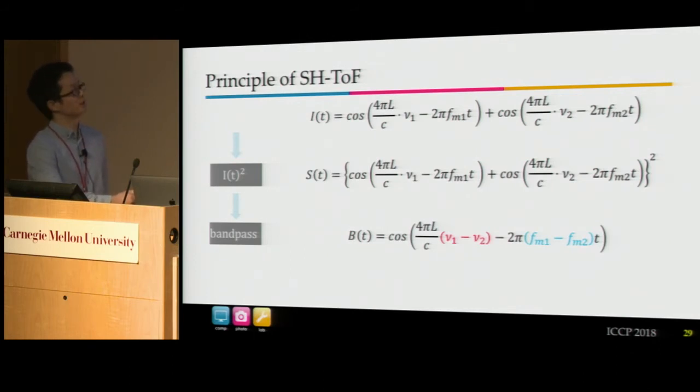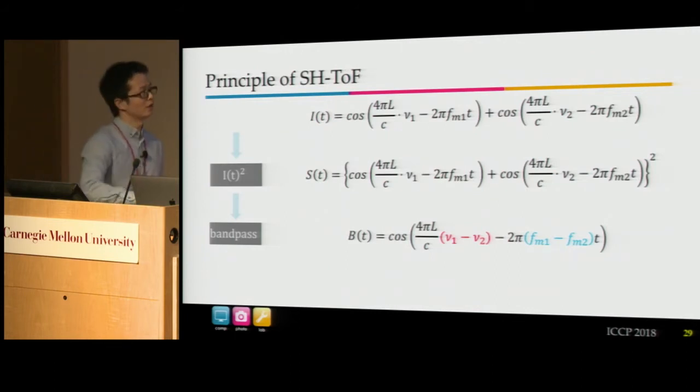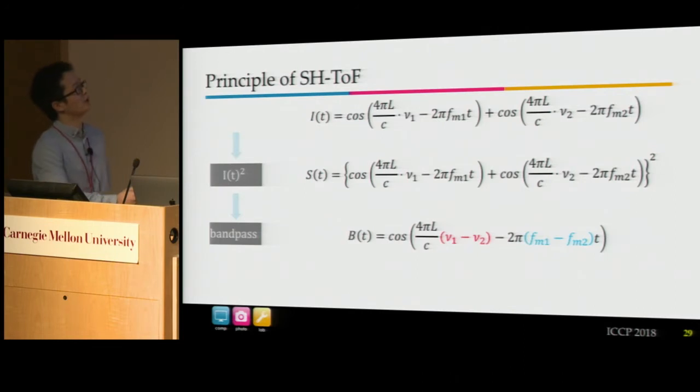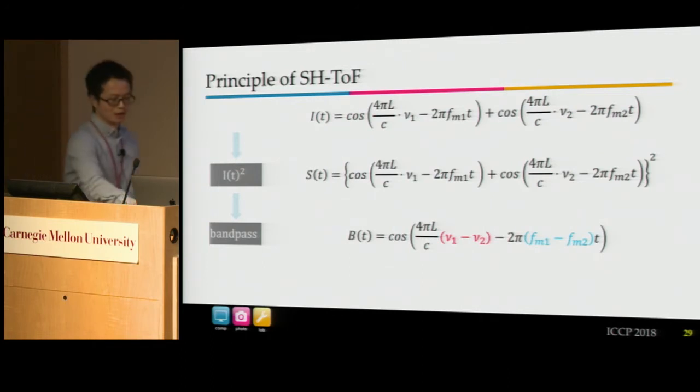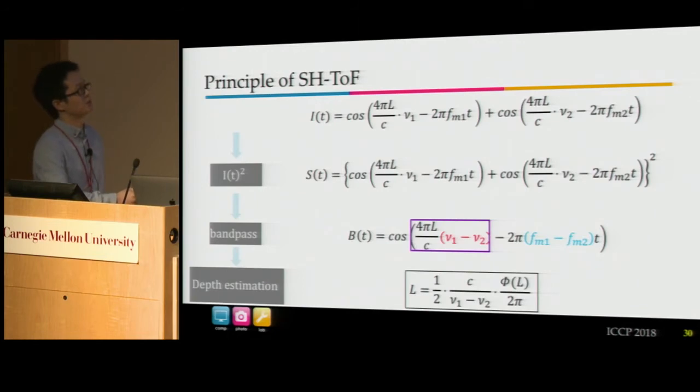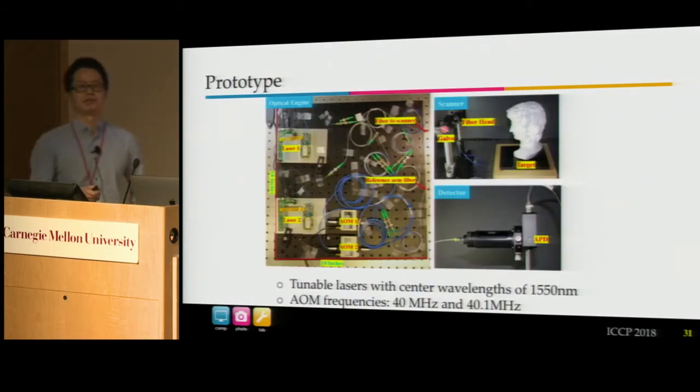The reason is because it will encode the optical modulation frequency. And basically what we do is we use a bandpass filter to select out this frequency, and then we do the Fourier transform to estimate this phase. So as you can see here, this is going to be modulated by the optical beat frequency. And once we estimate it, we can use this formula to estimate the distance here. So here is the optical modulation frequency. And I have introduced this principle.